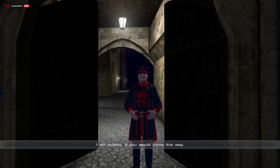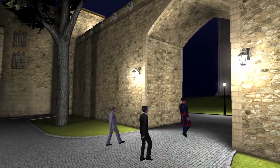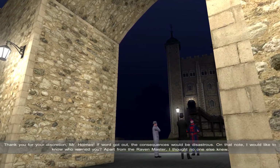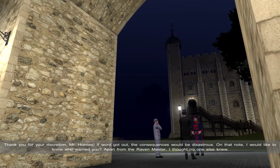I will indeed. You came into the Tower of London this way, by carriage or wherever. It would take a while. 6 hours? This is a long carriage ride. A lot of traffic in London. Even for London. Rush hour traffic. If word got out, the consequences would be disastrous. Could have walked there. On that note, I would like to know who warned you.